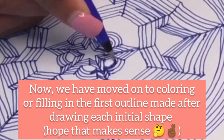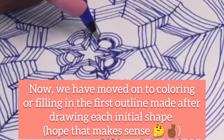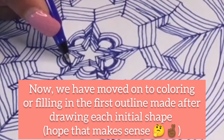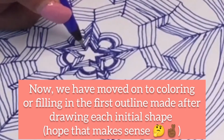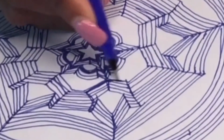Now that we have done all of our outline, we're making the drawing more 3D. We're gonna go ahead and color the first layer closest to the newest layer's outline. I know that doesn't make sense, so I'm hoping that visually you can see what's happening.